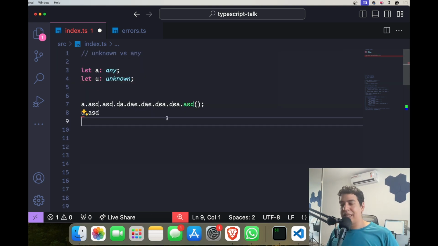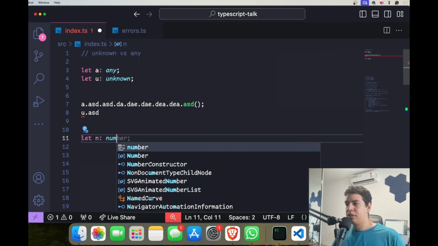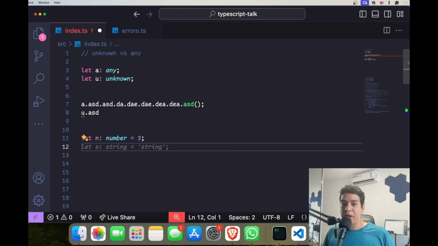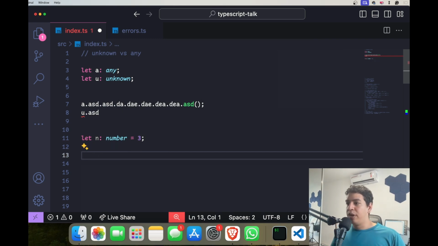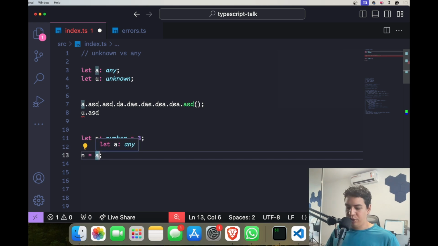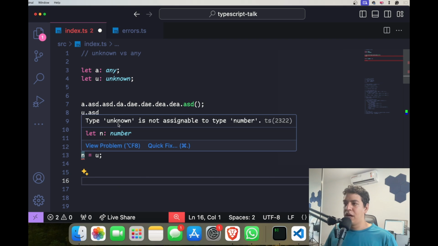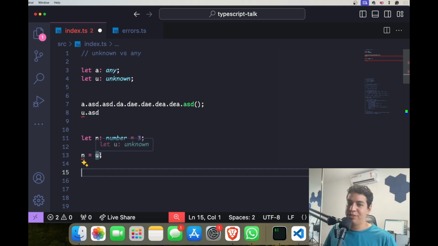Besides that, let's say I have a variable n, which is a number that receives the value of 3. So I can assign a to n. How? I mean, how can I be sure that n is still a number? I can't, you know? If I try to assign u, then we get a complaint. Type unknown is not assignable to type number, because I don't know what I'm assigning to n.